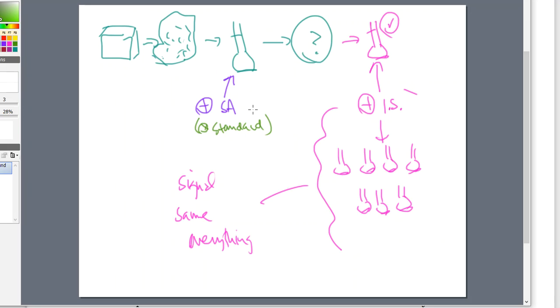But folks, here's the story. If I cannot find this surrogate in my standards, I can't quantify it. So what happens, and it's expected, is that if my job is to go in and apply a number to the surrogate, the thing that I have added in that we're analyzing, if my job is to cross-reference that and determine how much is actually there, then I probably need those surrogates in my standards as well. Otherwise, I don't establish a signal against that standard or that surrogate. So the standards are going to have the surrogate in. That way we can do something with the numbers when we build our calibration curve.